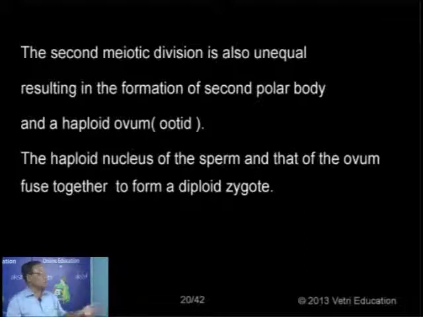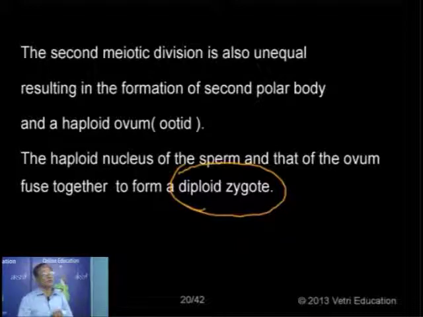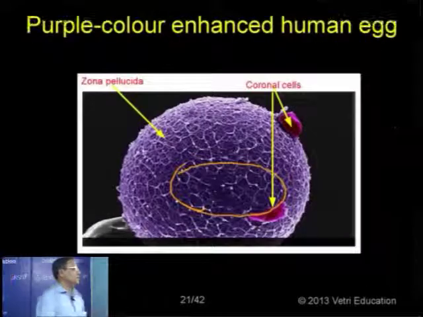So by the fusion of the egg and sperm we receive what we call the diploid zygote. The diploid zygote is developed having 2n number of chromosomes. The newly formed nucleus is called synkaryon, the united nucleus, having 2n number of chromosomes. So that is about the fertilization process.